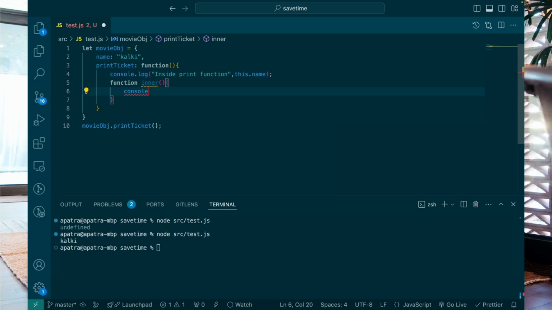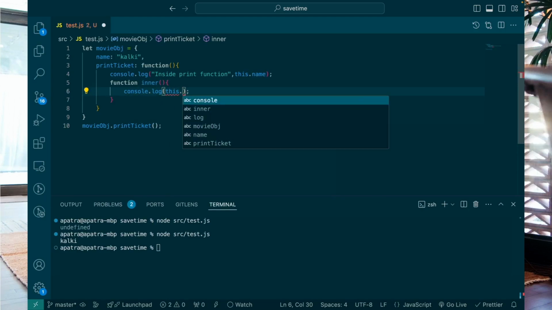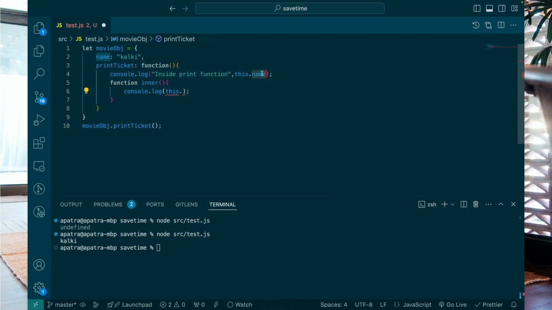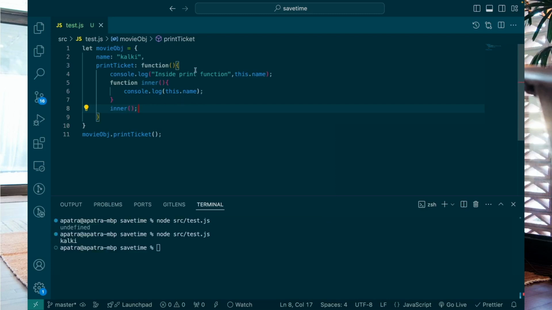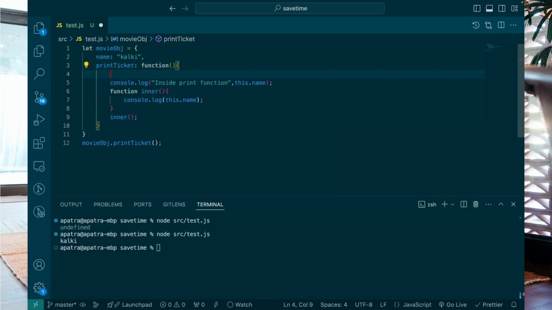Then I'm trying to access console.log, then this dot name. I'm giving here let name to Kalki one. What do you think? What will happen here?